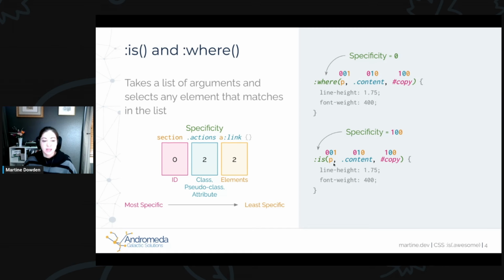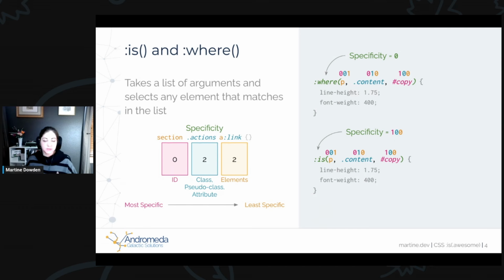So in this case, I have an element. An element in and of itself has a specificity of 0, 0, 1, right? If we look at our trusty little cubes over here, a class has 0, 1, 0, and then an ID, which is kind of the most specific thing we can have, is going to be a 1, 0, 0. So the specificity for this entire piece, or for any of this code, would be 100. Much harder to go ahead and override at that point.